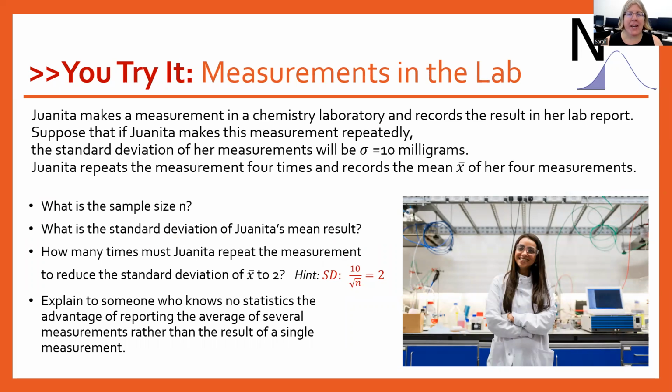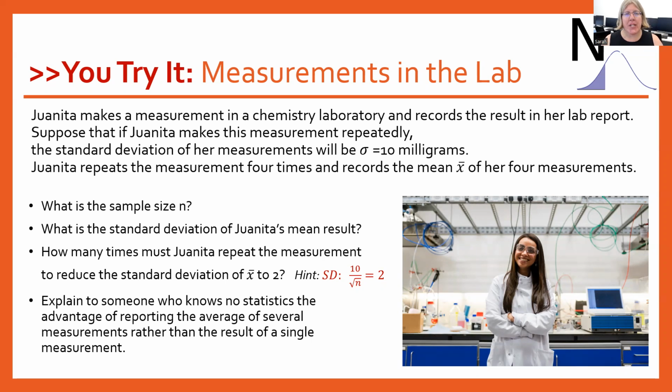Juanita makes a measurement in a chemistry lab and records the result in her lab report. Suppose that if Juanita makes a measurement repeatedly, the standard deviation of her measurements will be sigma equal to 10 milligrams. Juanita repeats the measurement 4 times and records the mean or average x bar of her 4 measurements. So some questions for you to work on. What is the sample size n, and what is the standard deviation of Juanita's mean result?